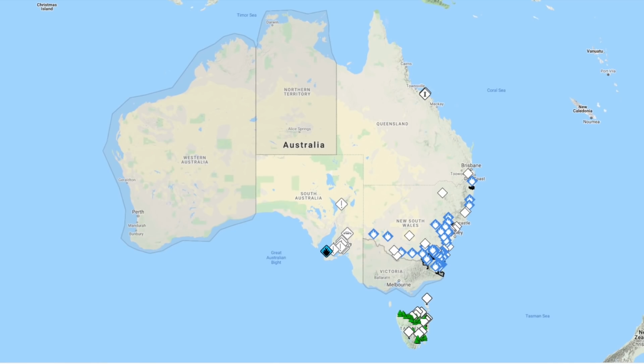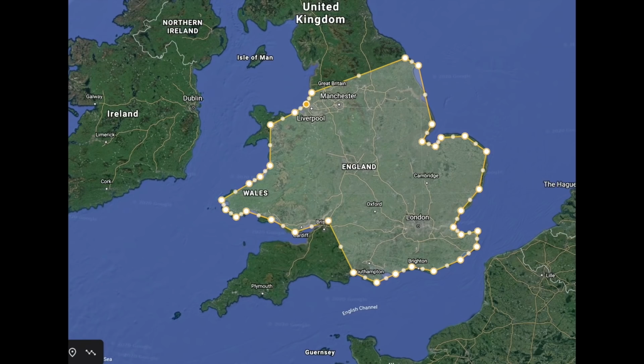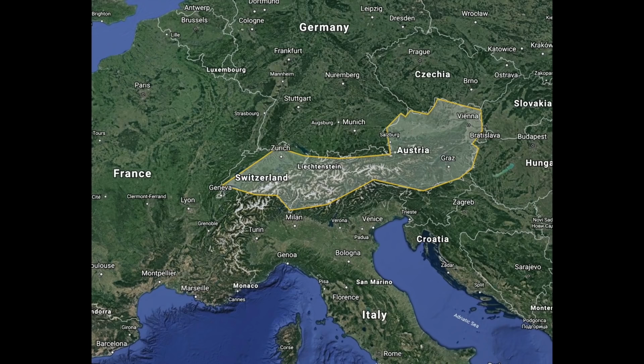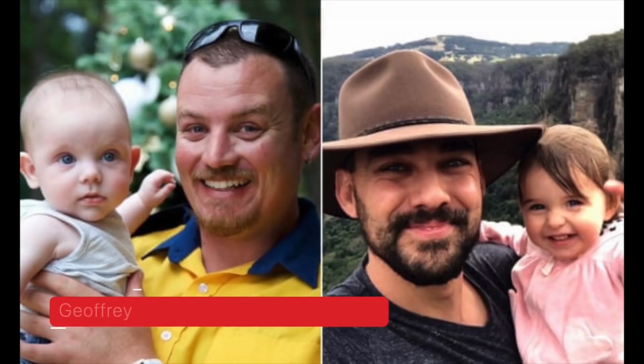I last reported to you about the fires over a month ago, and currently more than 40 are still burning in Victoria, New South Wales, the Australian Capital Territory, and thankfully, none are out of control at present. To date, more than 11 million hectares or 110,000 kilometres of bush, parks and towns have been razed. That's roughly the size of England, or maybe Austria and Switzerland combined, or even the state of Pennsylvania. An estimated 1 billion animals have been injured or perished. And sadly, 33 people have been killed, including 5 firefighters, 3 of whom came from America.